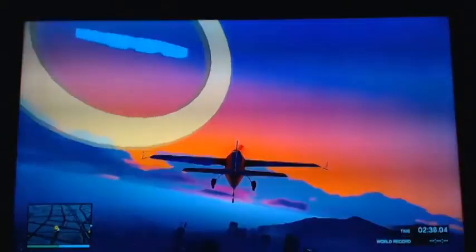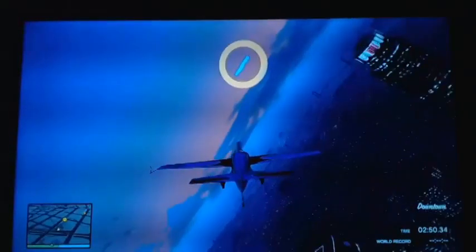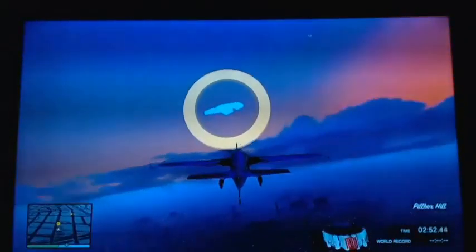Which way am I going now? This is why you keep an eye on your little mini map. So, whoa, there it is. Spiraling up. Up, up, and away!